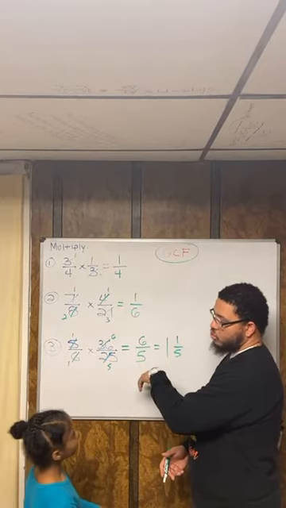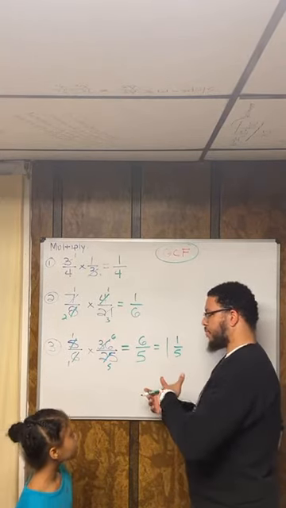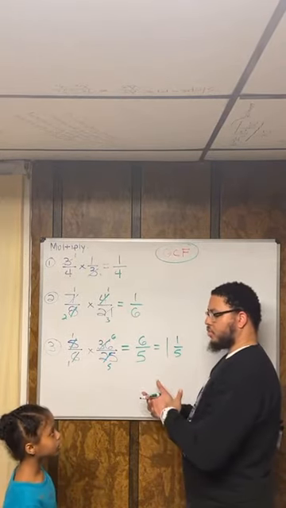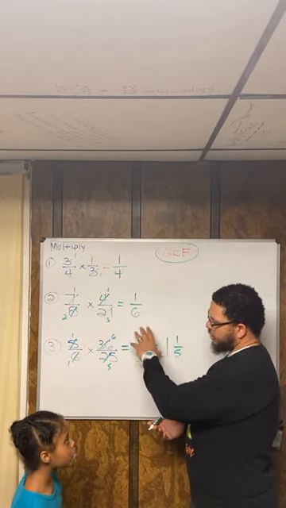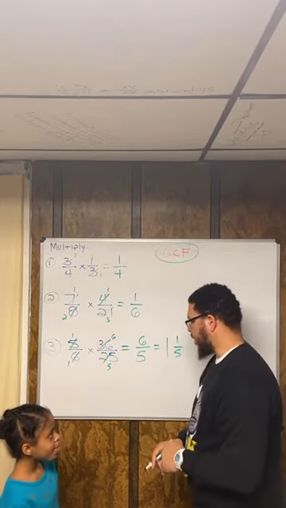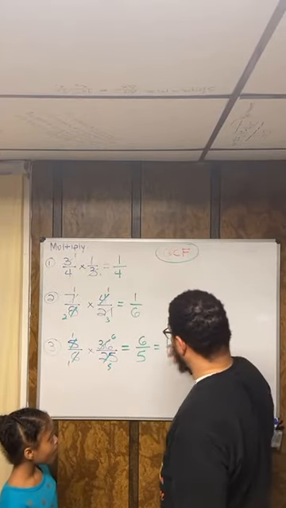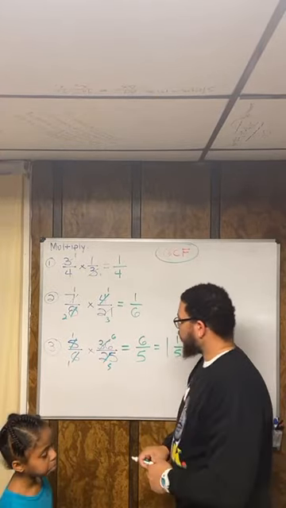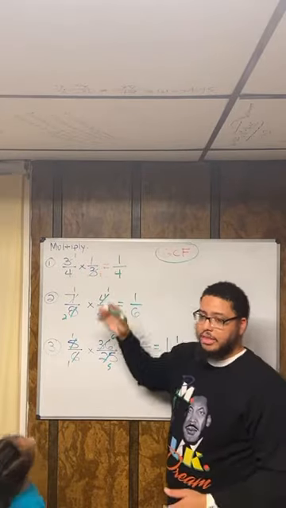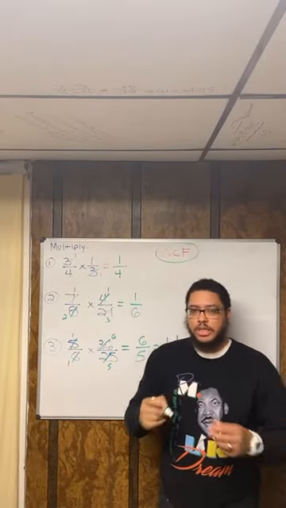Improper fractions are cool when you get to algebra, but in pre-algebra and lower level, like arithmetic, for some reason we don't like improper fractions. I don't know. I don't have a problem with them. I think they're cool. But anyway, so this is multiplying fractions with cross-canceling. I just wanted to introduce that concept.